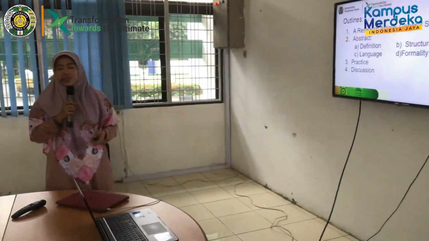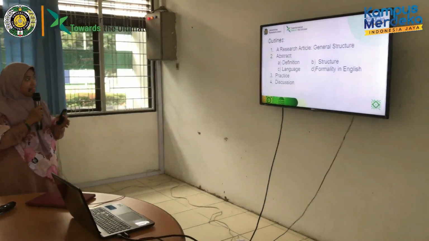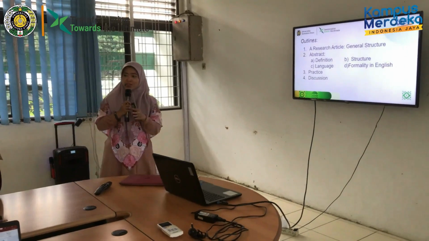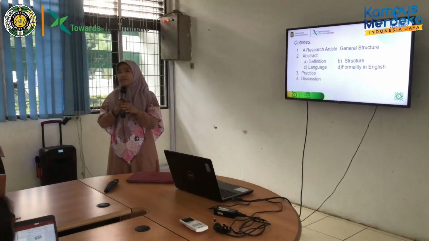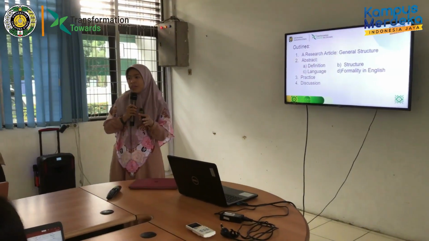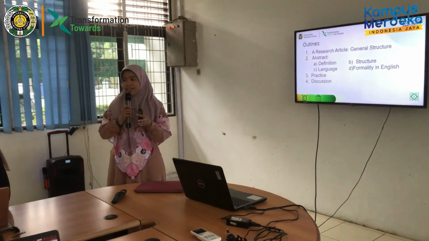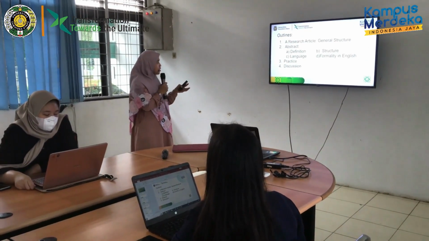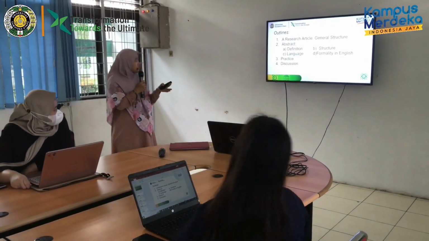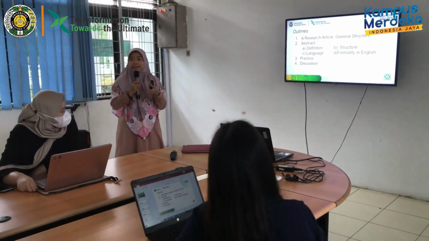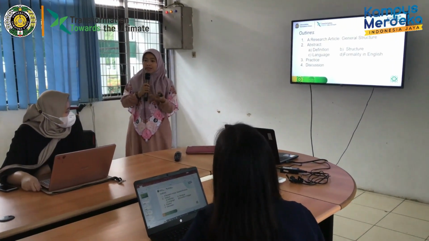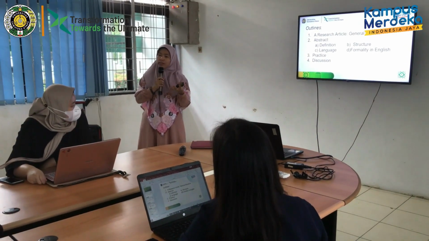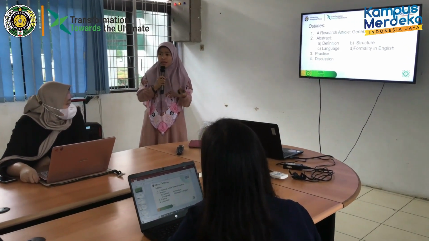Okay. So for today's class, you're gonna study about a research article. Yeah, it's about the general structure, and I think everyone is familiar with the research article. And the second is about the abstract itself, including the definition, language, the structure, and formality in English. You mentioned earlier that it is related to the academic things. Yeah, so it is very important for us to use academic language.